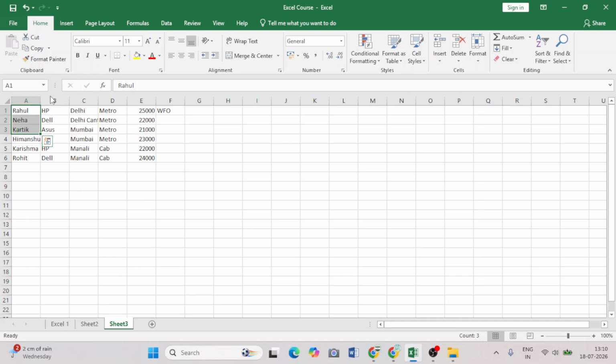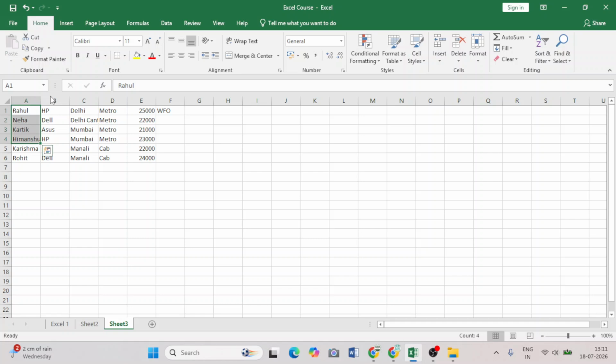And you can see the thick border now expanding. Again, A1 is the active cell, but now A3 is the end cell, because of the color difference, and A1 is in the formula bar, which means it is the active cell. But the end cell is not A2, the end cell is now A3, that is Karthik. Same way, if I again hold Shift and press the down arrow key, it will be expanded to A4. Here A1 again is the active cell, but the end cell is A4.